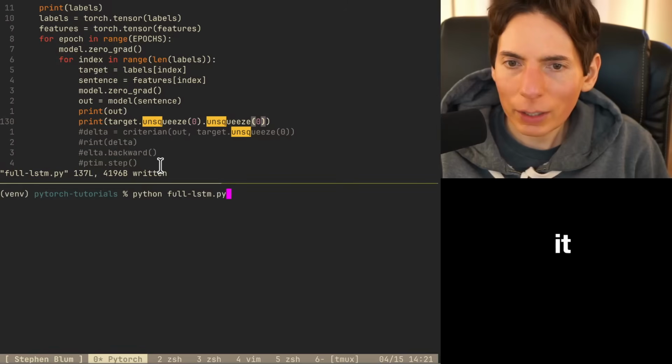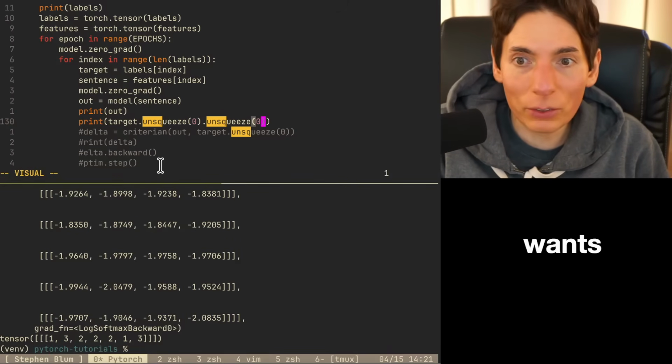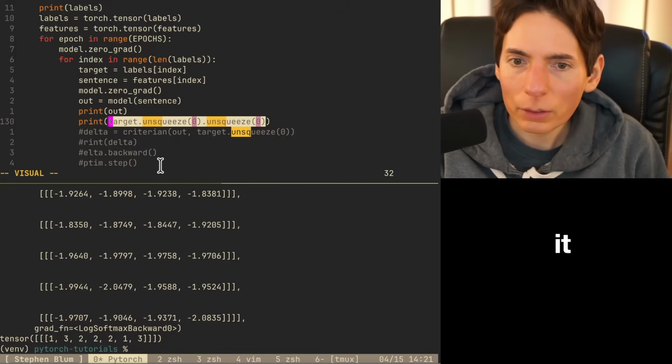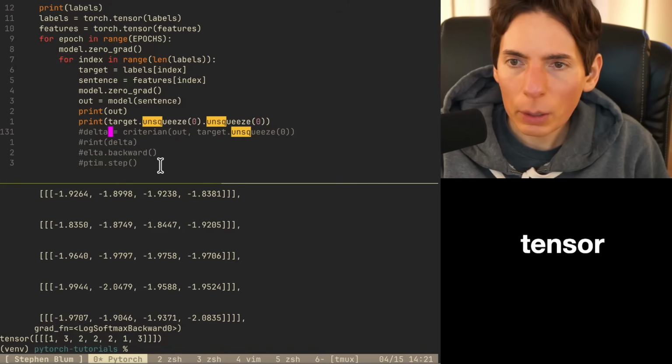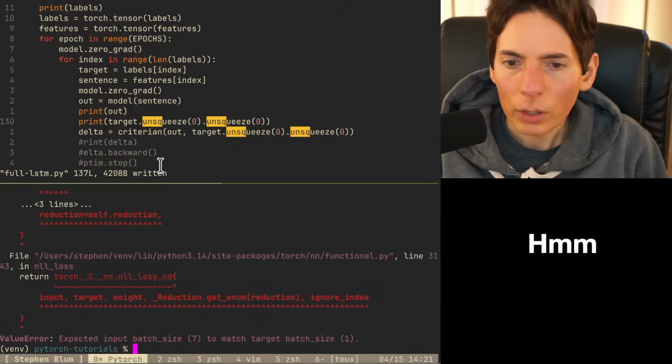Let's see if we unsqueeze it again. Is that going to be enough? Is that what it wants? If that's what it wants, try it. Now it is a 3D tensor. Expected input batch 7 to match target batch size 1.